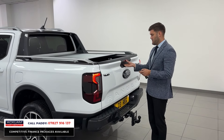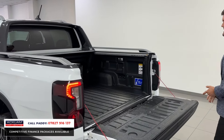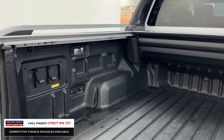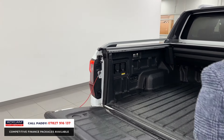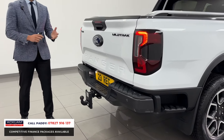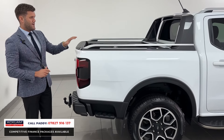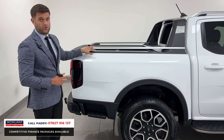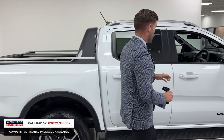You've got an electric shutter powered from the key, and it's also bedlined — so as much as there's no VAT, if you're a company, this pickup will go straight to work for you. Huge savings because getting those done isn't cheap from Ford — you're talking thousands. It also has a tow bar, so if you're using it for a trailer, caravan, horsebox, or even moving furniture, you can do it no problem.